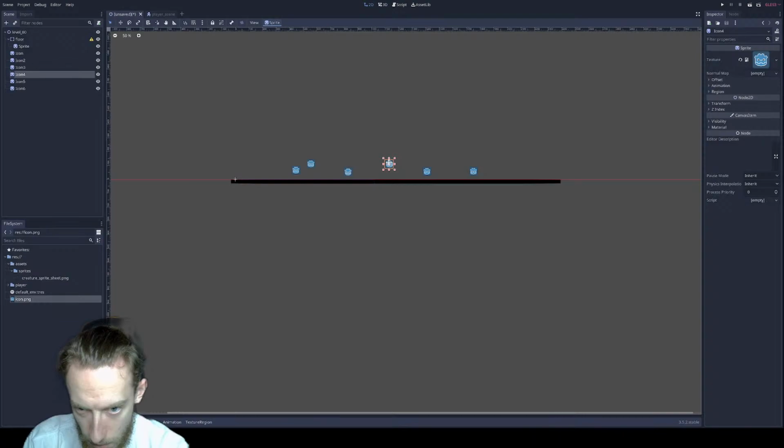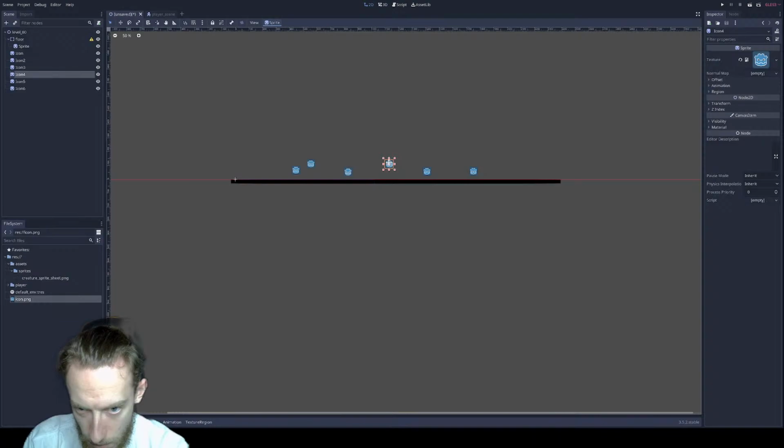And now we also need a camera, don't we? We want this camera to be the current camera. That's quite a large camera, so let's do that. Now we can add our first script.